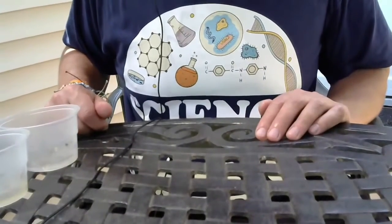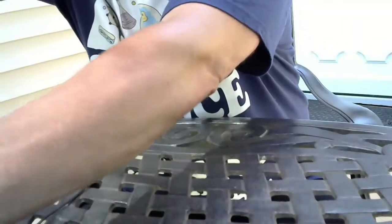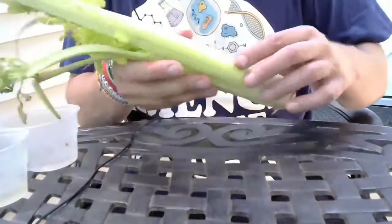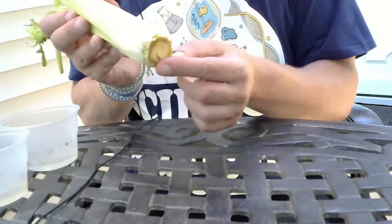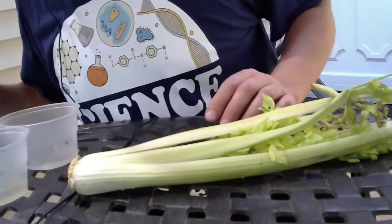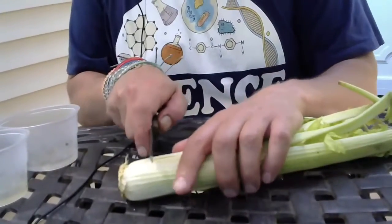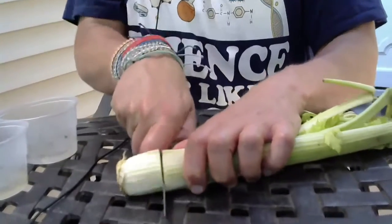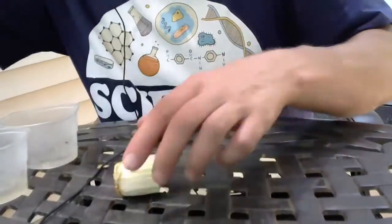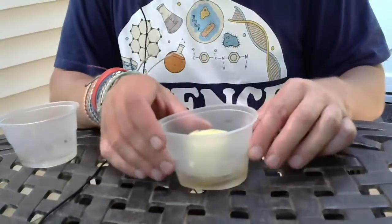So, what kind of things can you grow from scraps? So, I'm going to take a piece of celery. So, this is the whole celery, okay, with the root bottom as well. And notice how there aren't any roots coming out, but I'm going to take my knife. If I can find my knife. Excuse me. And I'm going to cut about this much off, okay? And I'm going to use my celery later on. And all I do is I put this right into the water, okay?